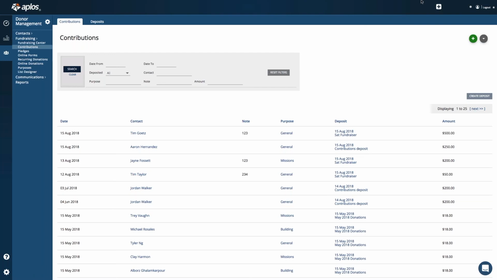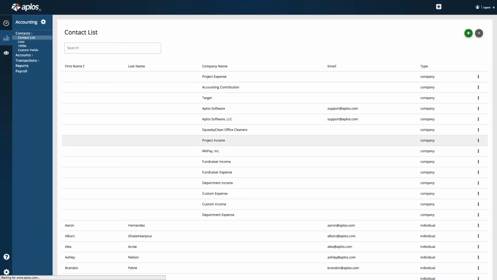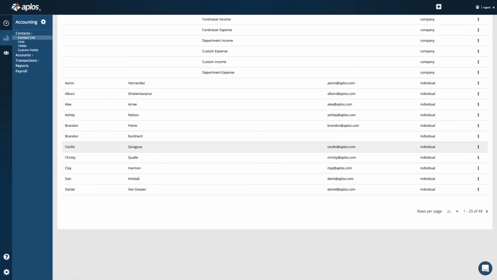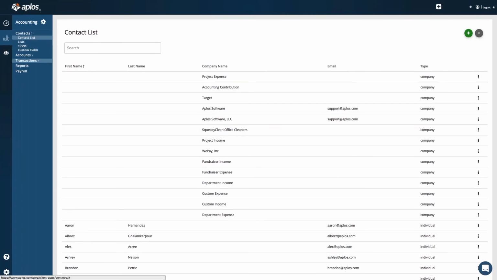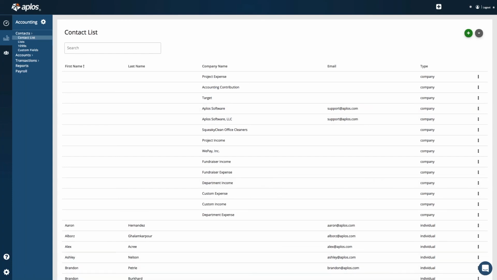How about attachments in donor management? Not as much. In the case of the contacts area, there's really not a lot there. So I'm going to say at this point there's really not. Harold, you might want to maybe send us an example of something you would want to attach in the donor management area. Can you do it in contributions, Aaron? Yeah, you can. So there's only on the accounting side at this point, but that's great feedback, and I'd like to talk with you further about that if need be. If that's something that you really need, we can look into that.